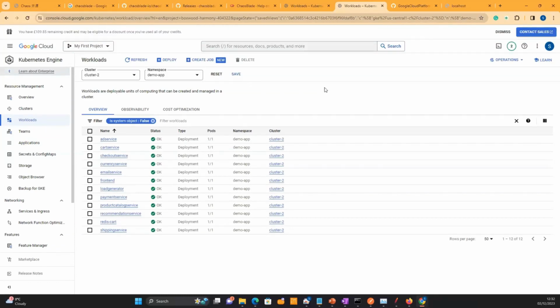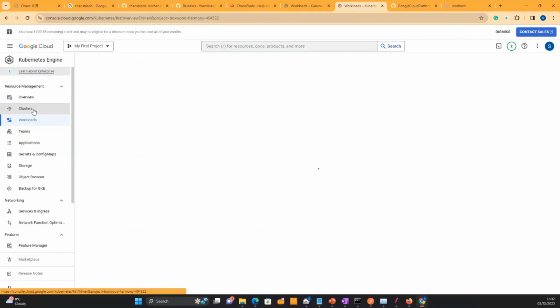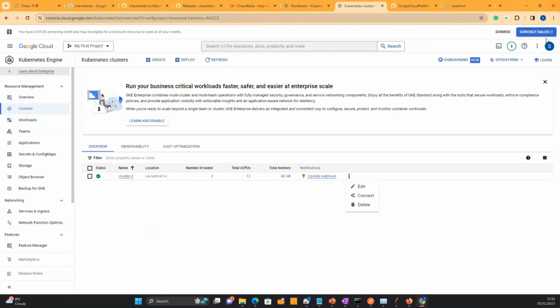So yeah, this is one of the clusters that I have. Let me just take the terminal of this cluster. I think I'm taking the wrong one.